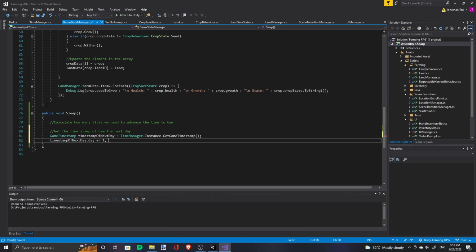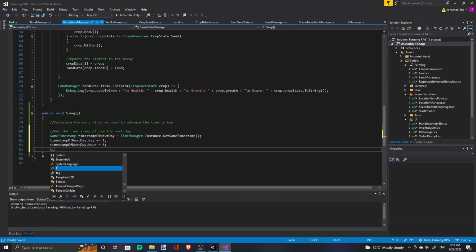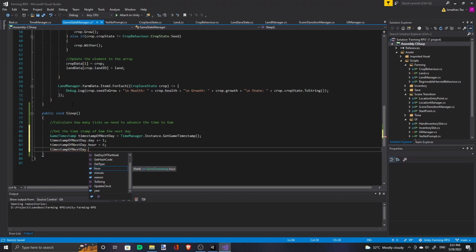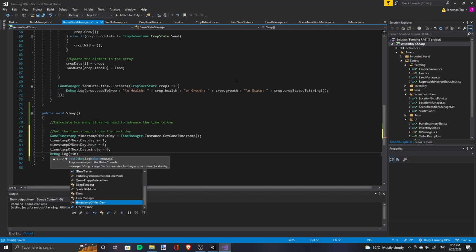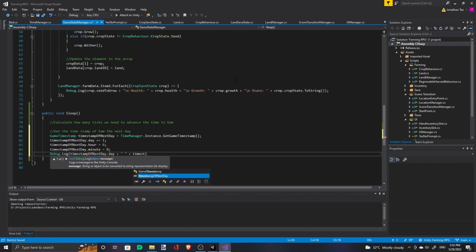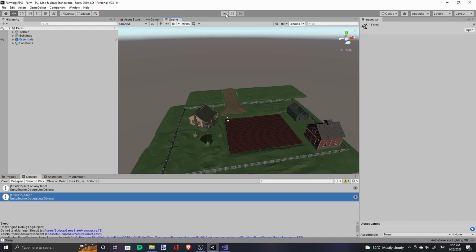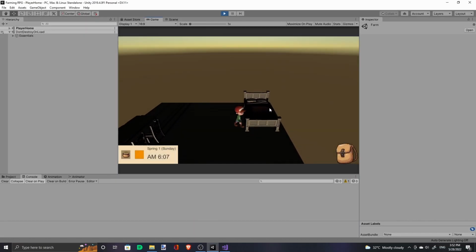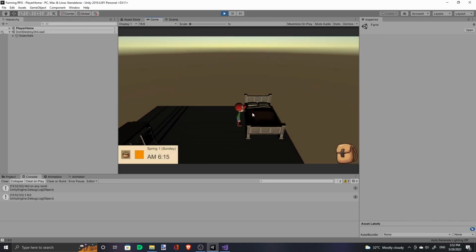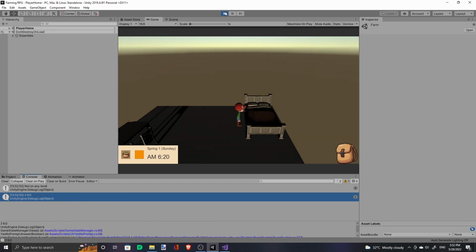There's an addition of 1, and then we just set the hour to 6, because it's 6 a.m. And then the minutes should be 0, because 0600. Let's check if this is correct first. Yep, it's correct.